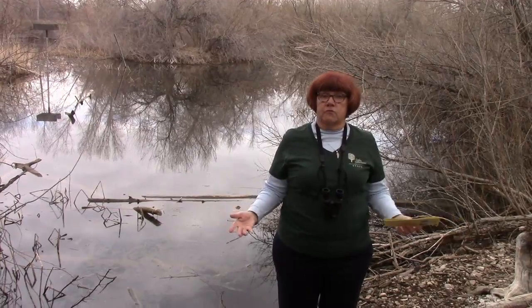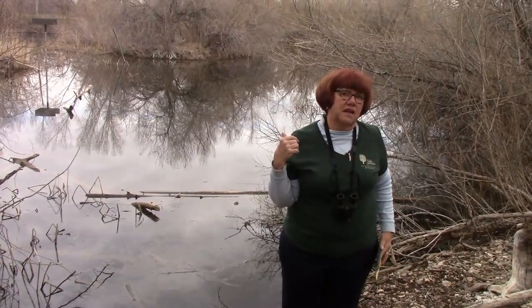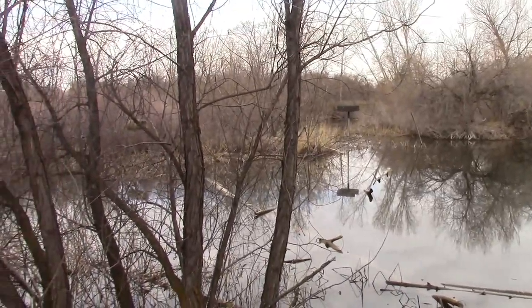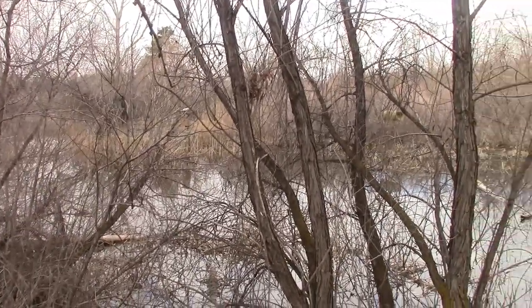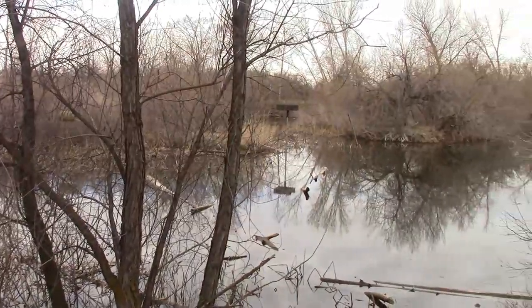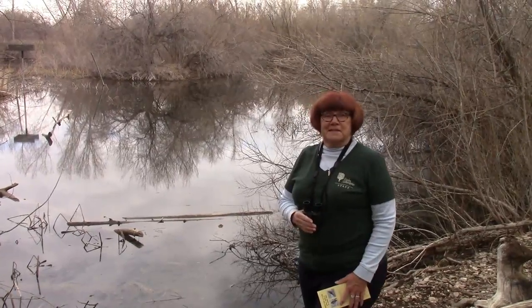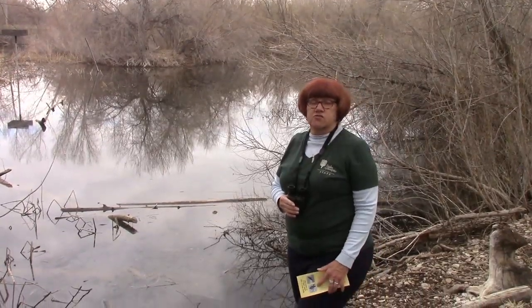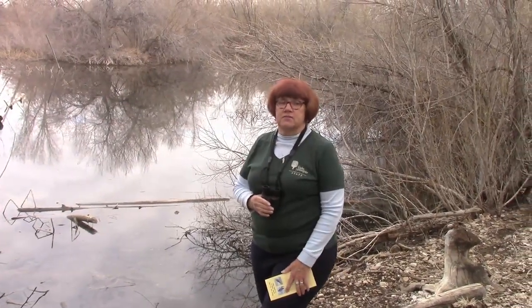I hope you enjoyed coming out with me to talk about and learn about birds. Let's look at Teal Pond for a second and see if we see any birds swimming by. Well, better luck next time — it takes a little bit of time to look for birds. It's kind of a fun thing to do. You could just sit on your porch and watch and wait for them to come in. Once they're used to you being there, you'll probably see a whole lot. I'm Susan. I appreciate you coming out to the Ogden Nature Center with me today, virtually — and come back when we can. Thank you.